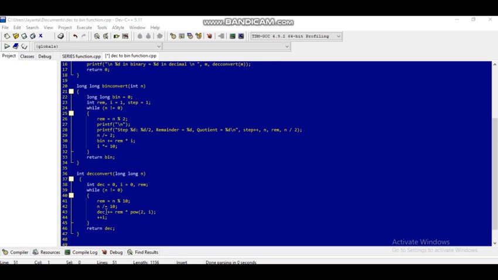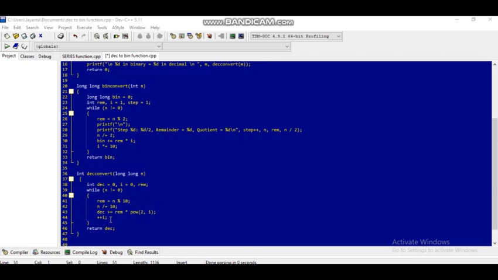Then des equal to des plus rem multiplied by 2 to the power I. 2 to the power I will be multiplied with the remainder, and the result will be added with the value of des and stored in des.